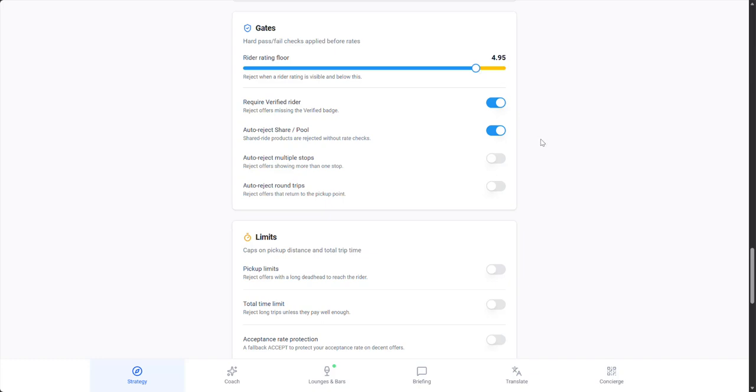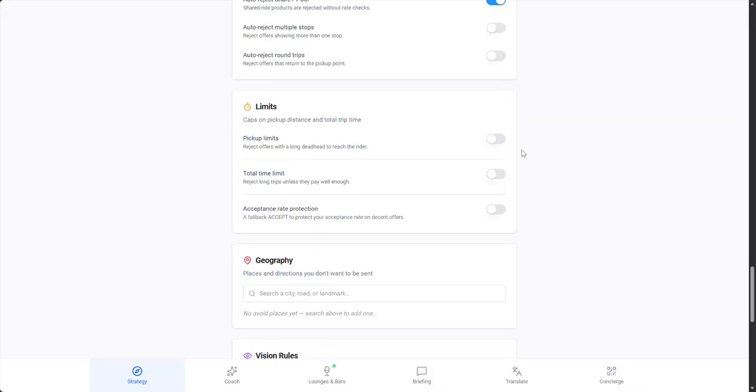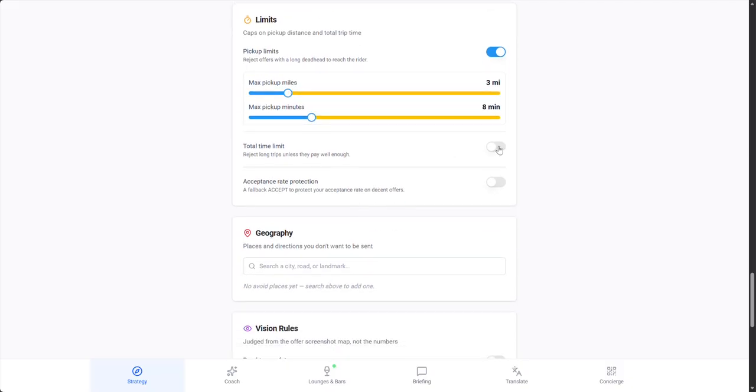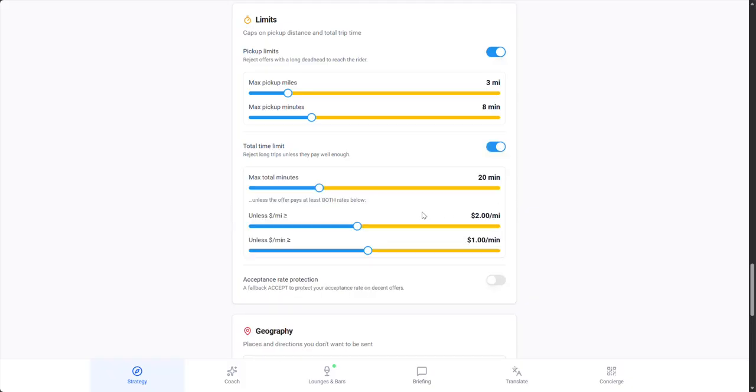In less than 2 seconds, my Phase 1 engine runs a fast math calculation on the fare, pickup distance, trip distance, and rider rating. It immediately speaks a clear accept or reject decision through your car speakers or headset.